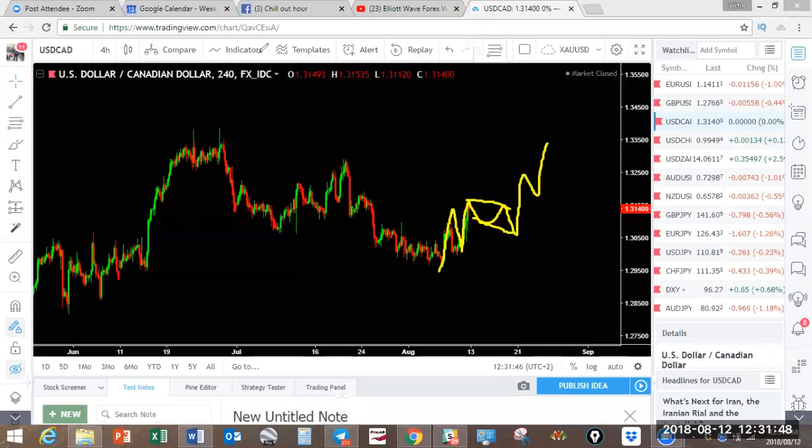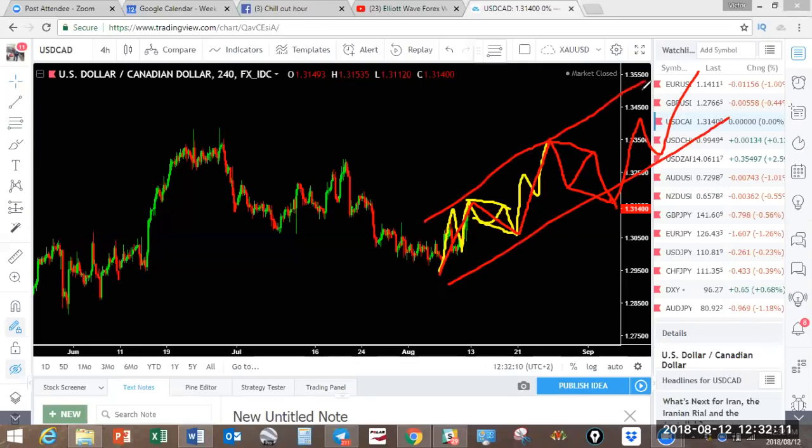So look what we've done here. We've taken it from a smaller time frame. So what is the next thing to expect? 1, 2, 3, and you've made a bigger structure. So if you've got a bigger structure like this, what do you expect now? You expect another 1, 2, 3 waves. Now these 3 waves is for the bigger degree, as you can see here, and you'll expect that this will eventually make that move to complete that whole swing.